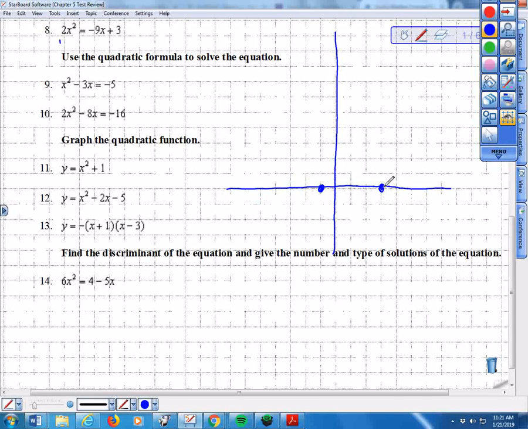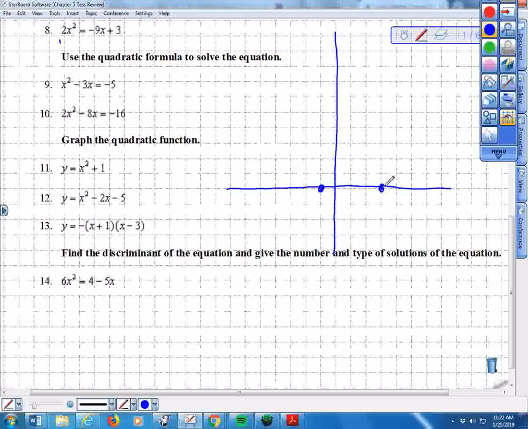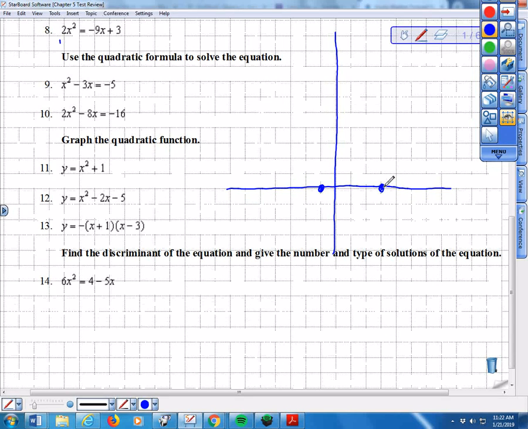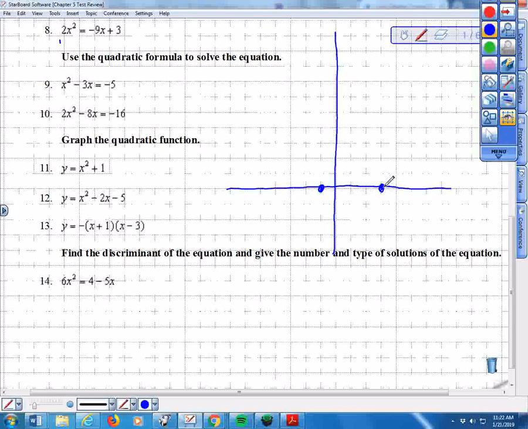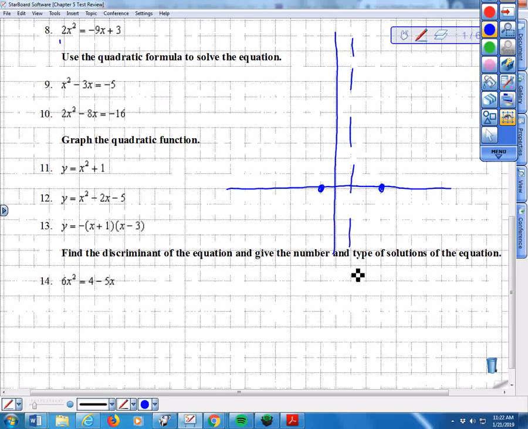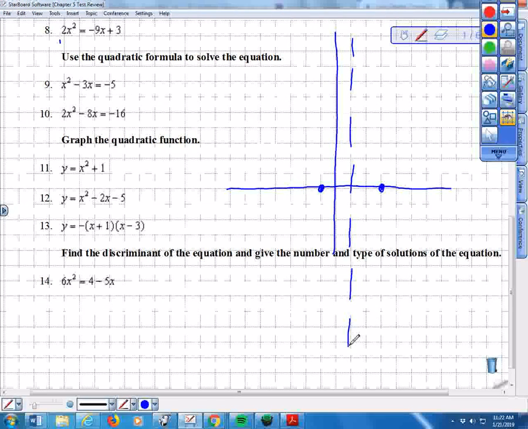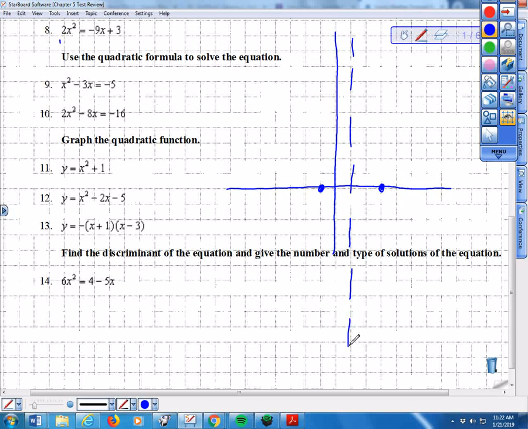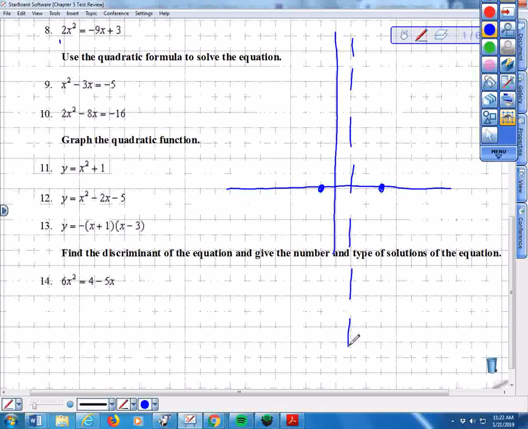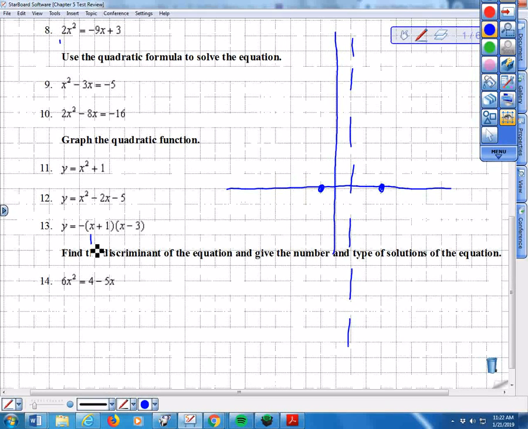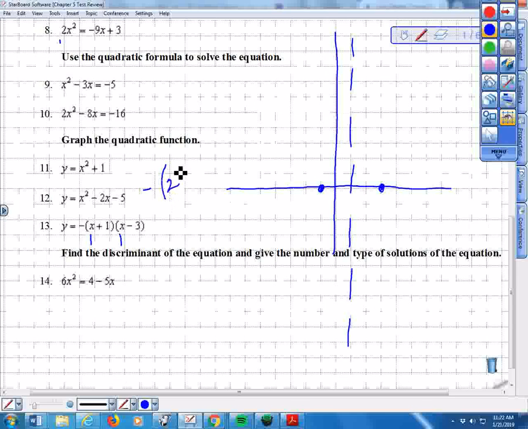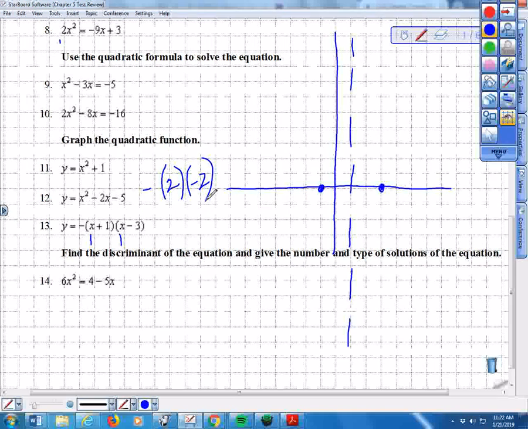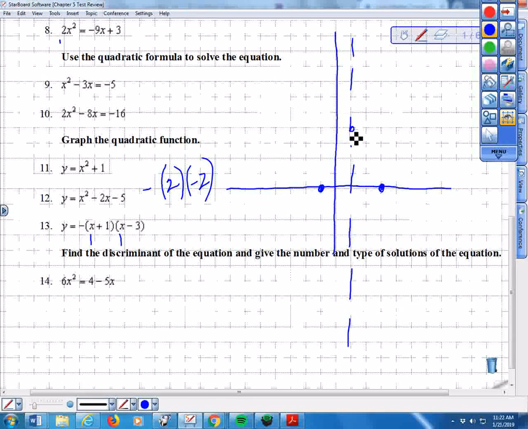I know this parabola points what direction? Down. I can find the axis of symmetry really easily by just averaging these 2 points, which puts it right there at x equals 1, or finding the midpoint. So I know my vertex happens along the axis of symmetry, which is at 1. So I'm just going to plug 1 in for x here, 1 in for x here. So y is equal to positive 4. 1, 2, 3, 4. There's my vertex.